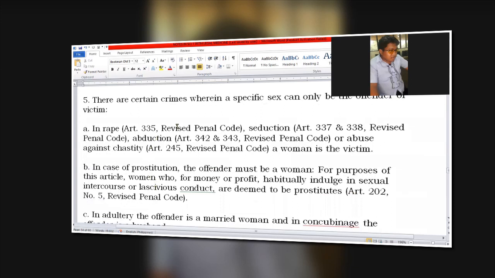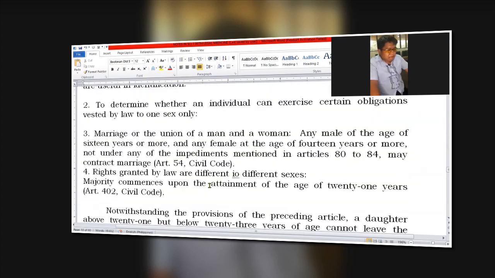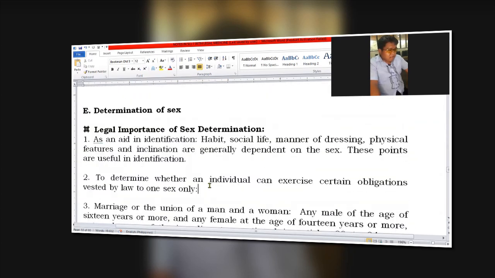Okay, so in rape cases, yeah. Okay, so anong mga crimes na babae lang ang, so sex is very important to determine, no? Because of the following. Just imagine, no? Ano yung mga bagay-bagay na kailangan mong establish kung lalaki or babae yung tao. Okay? Kasi example, hindi mo naman pwedeng sabihin na ikaw ay mother kung ang sex mo is male.